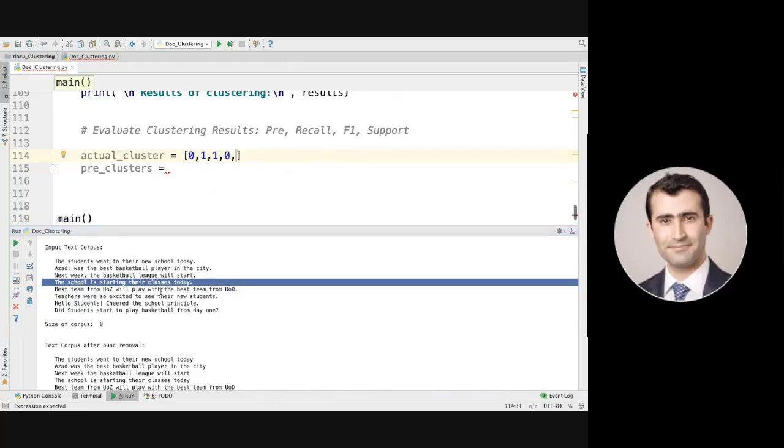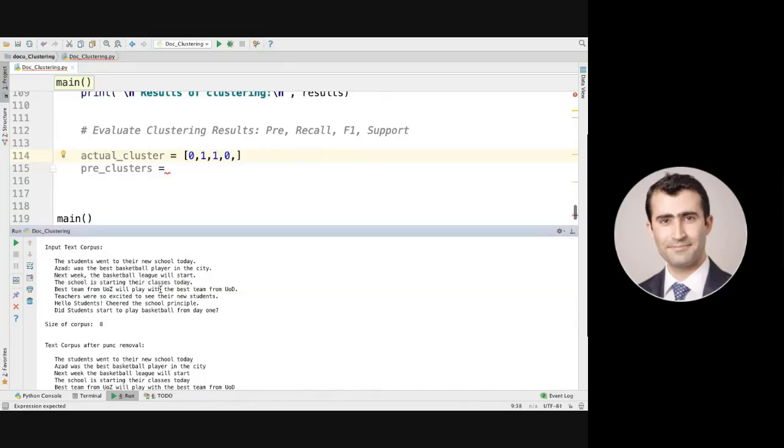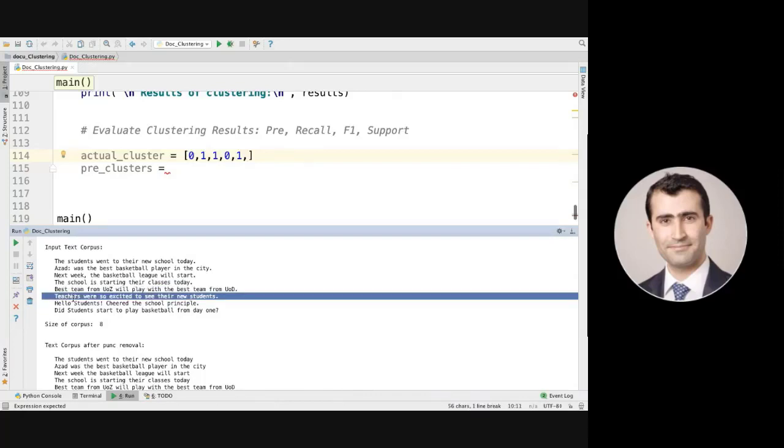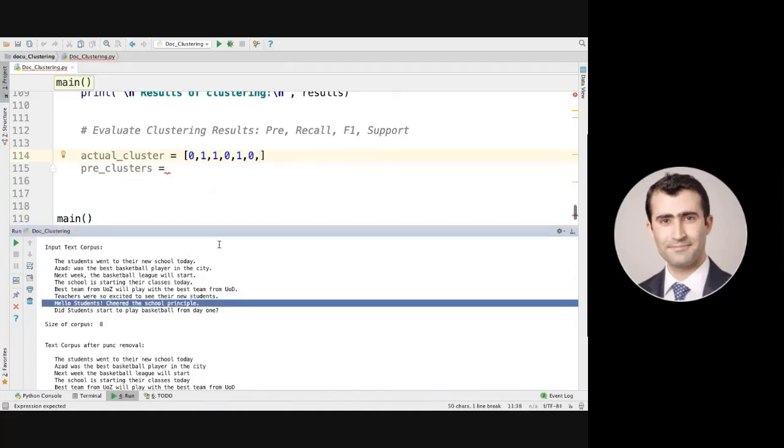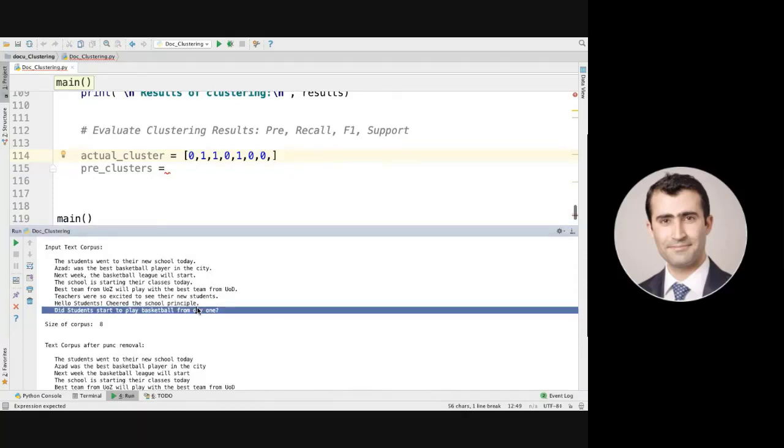Okay, and then this one, for us, does belong to the topic of sport, so we mark it 1. But we're going to see how efficient our clustering is at clustering this to the right one. And then comes the school one, and school, then sport.